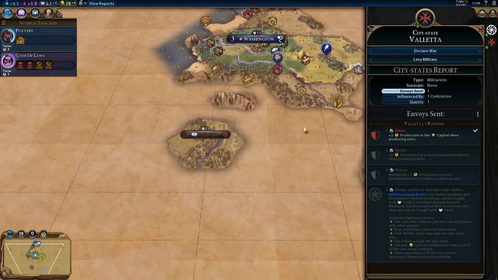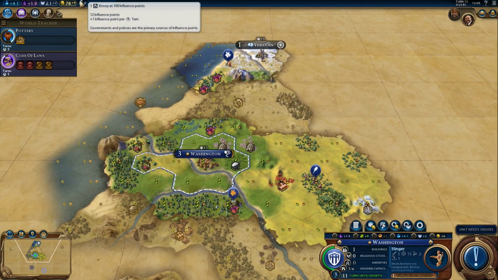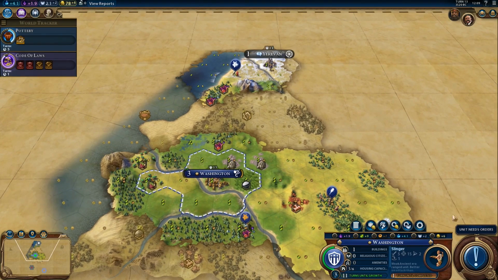If we're going to Valletta, we can see that it focuses on production stuff. Right now, for having 1 envoy, we get +2 production in the capital when producing units. So that is helping us a lot. Okay, so if we hover over here, we can see that we get 1 envoy at 100 influence points. We have currently 12 influence points, and we get +1 influence point per turn. That is a natural yield that we get. Every player gets 1 influence point minimum in the game. Okay, then you can increase this by governments and policies, and we'll get to that once Code of Laws finishes.